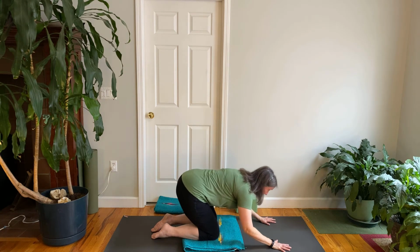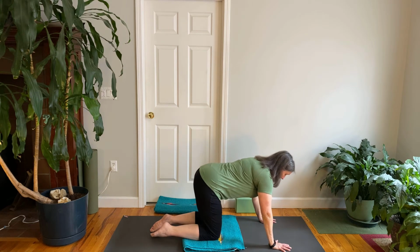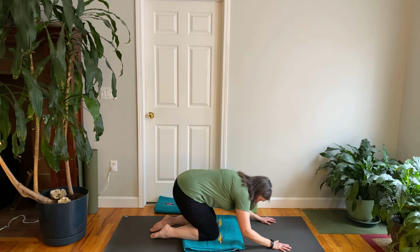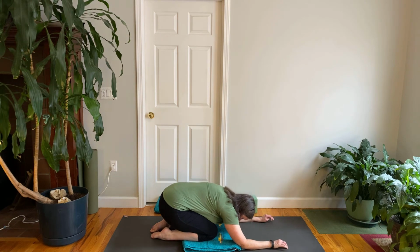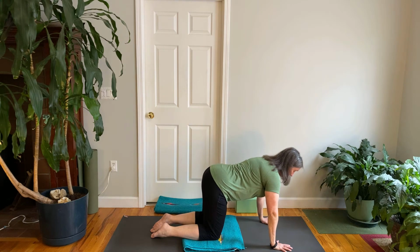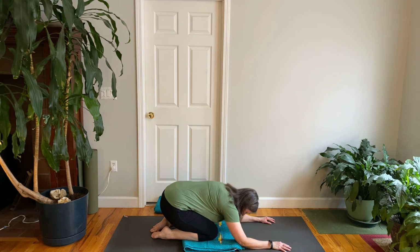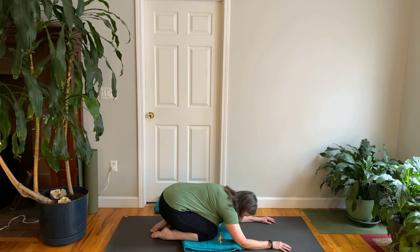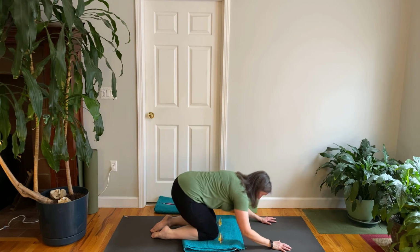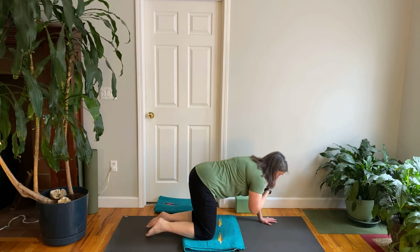Rising on the in-breath. Go back on the exhale. We're going to do that one more time on the inhale. Come back on the exhale. And then come up to your knees, hands and knees. And we're going to do a little sequence in a moment.